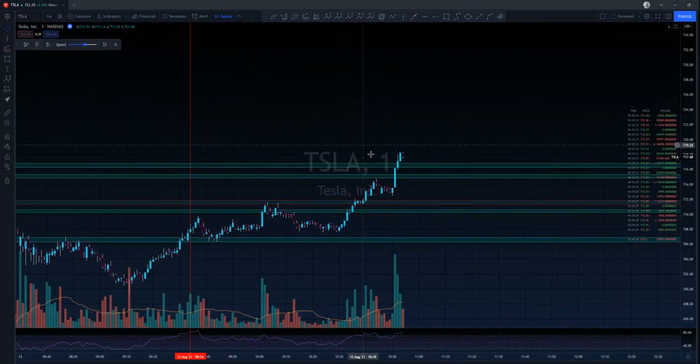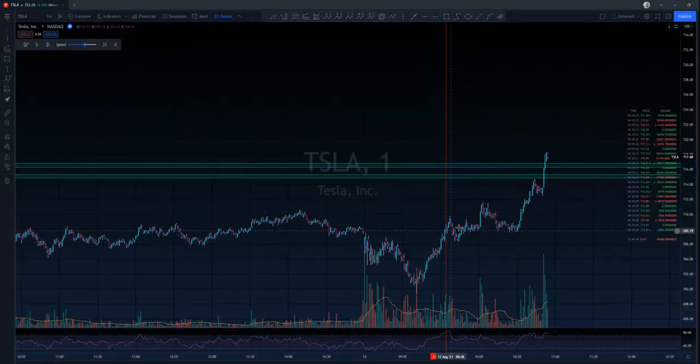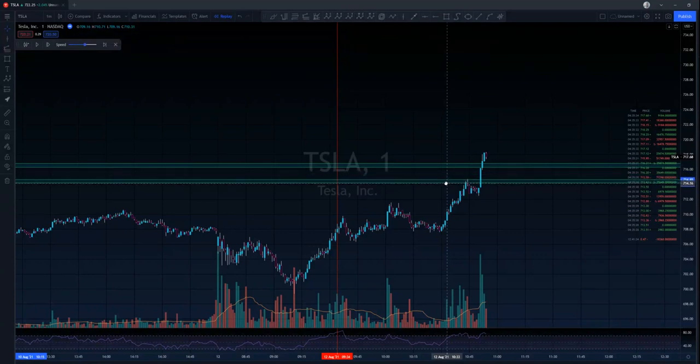So you could see you would have scaled out part of your contracts here, but because it never broke this old resistance, this old support zone, you take a little profit here, but you're still holding the majority of your contracts. And you can see a major breakout, volume confirmed above both your zones. So at this point, we don't care about these bottom zones. We only care about these zones up here. So now this becomes your support zone here.